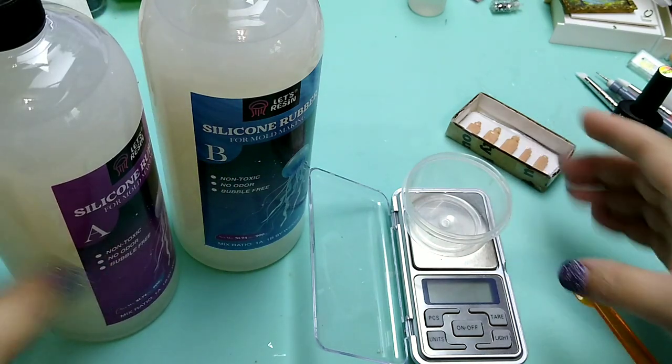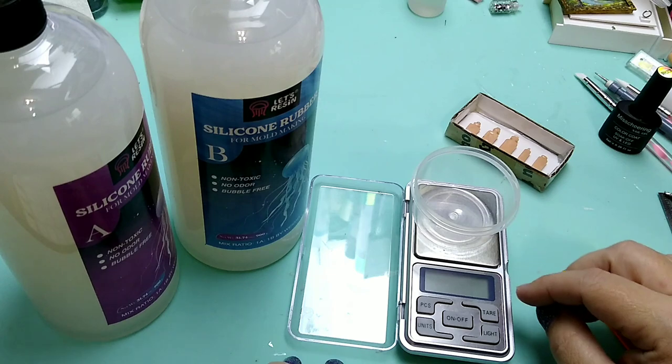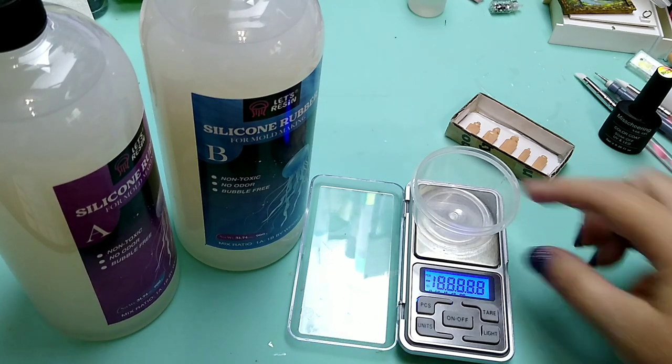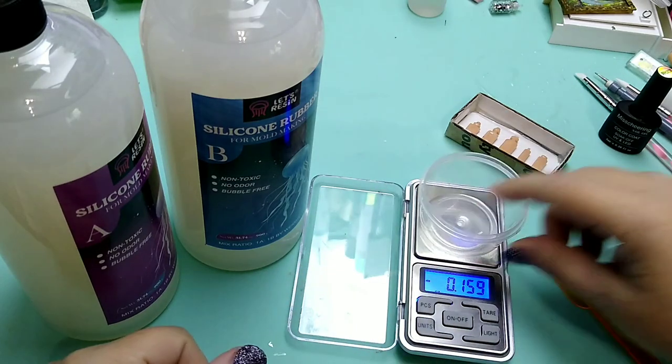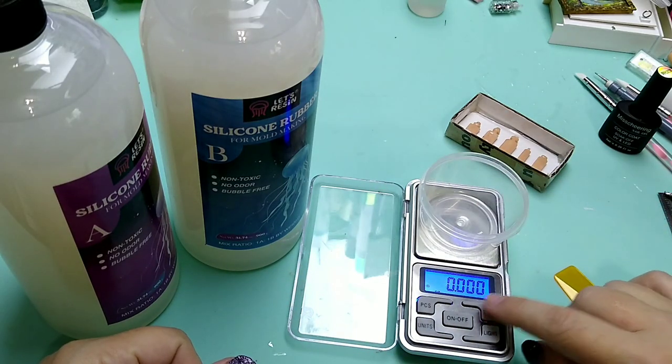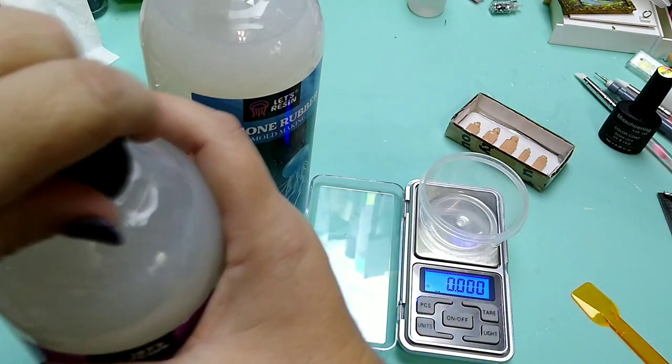So I've got my little scale, a little mini scale like this is pretty handy to have. So I'm going to turn it on. I've got a little plastic container here that I'm going to use to mix the silicone in. I'm going to put it on. I'm going to hit tare. Okay.